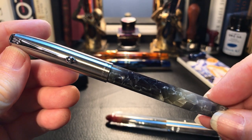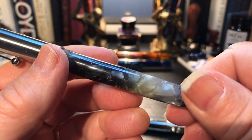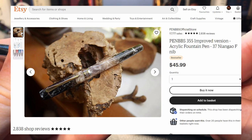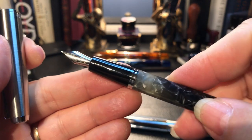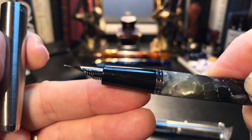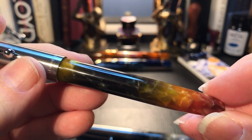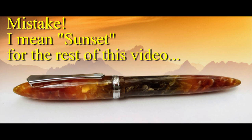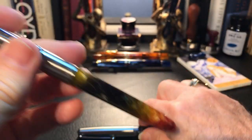And that is the Jinhao 51A. They don't say what kind of finish this is, but this is reminiscent of Niangao. I've got a new PenBBS Niangao 355 coming soon, maybe in the next six weeks, and we'll see how it compares. This is a 51A that doesn't have a hooded nib. And they were so inexpensive I decided to get two. The second one is reminiscent of Autumn from PenBBS. Both have the number five style nib. So I'll clean these out, ink them up, and put them through their paces.